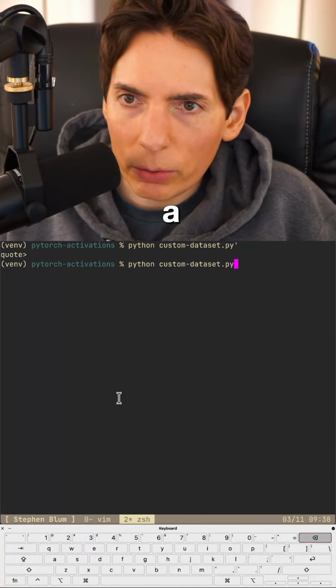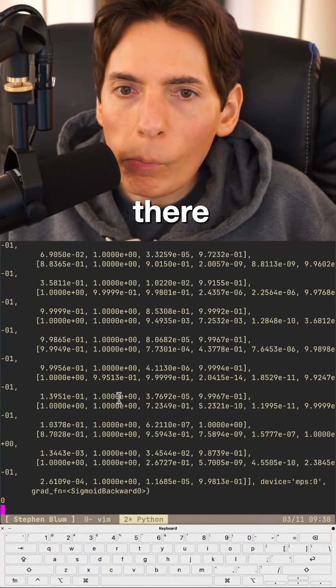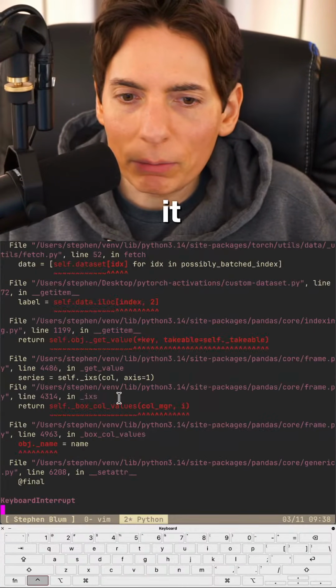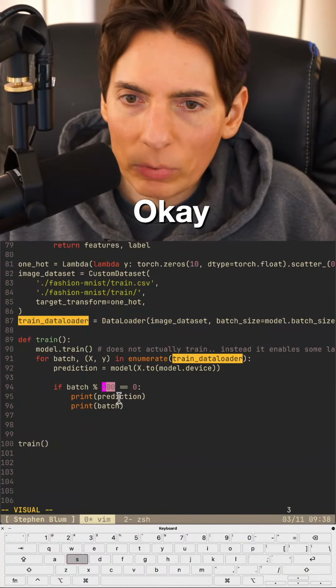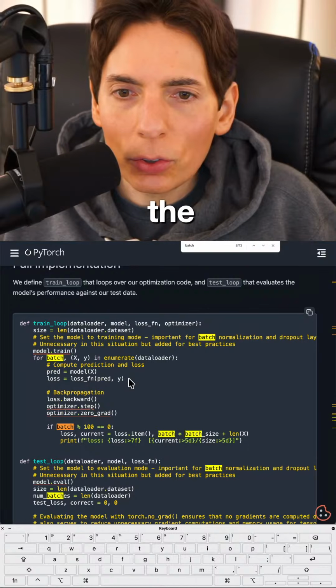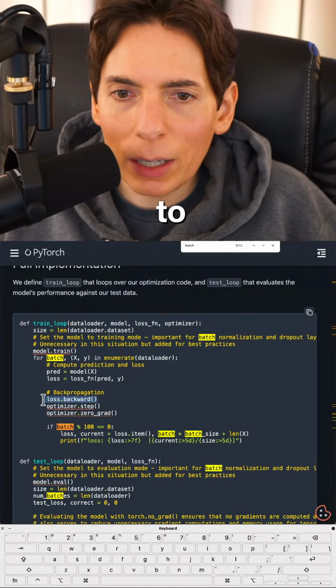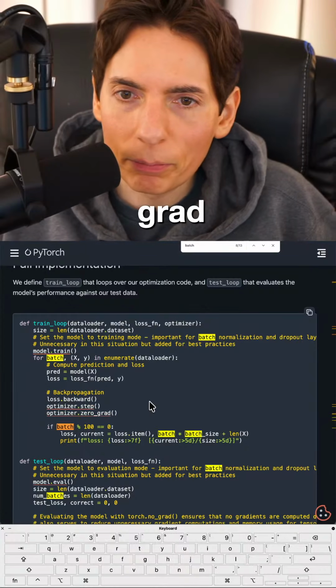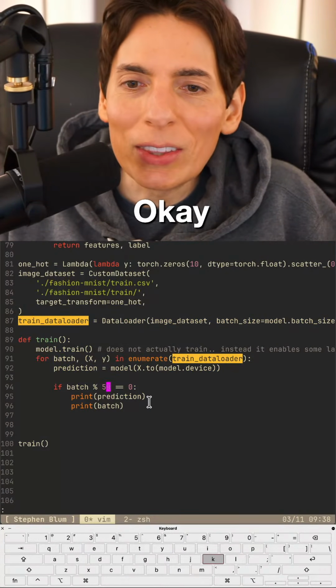Yeah, that's good. Okay, 50, we'll do 50. Let us do the loss, and then we are going to backpropagate to create our gradients, and then we're going to optimize, and then we're going to zero out the gradients. Okay, we know how to do that.